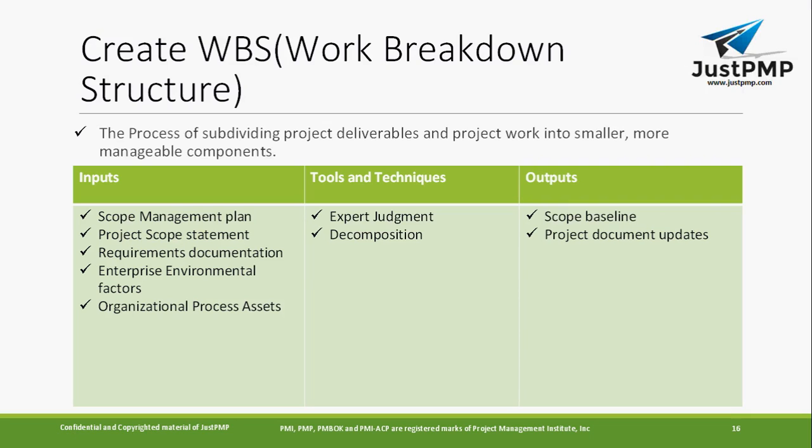So one of the processes related to scope management is Create WBS, the work breakdown structure. This is basically the process of subdividing project deliverables and project work into smaller and more manageable components. It means you're dividing the project deliverables. Say you wanted to implement call functionality in your smartphone. What are the deliverables that you're going to state?